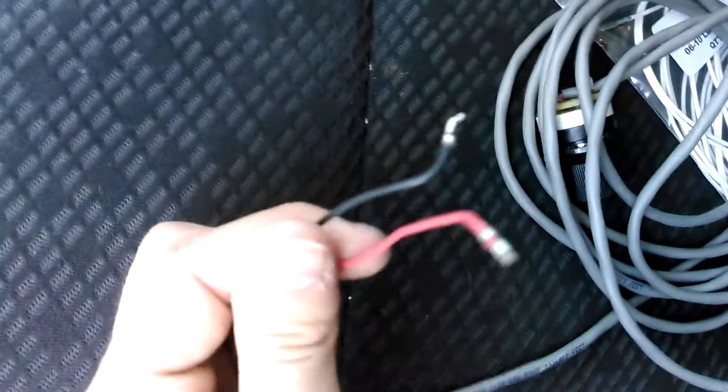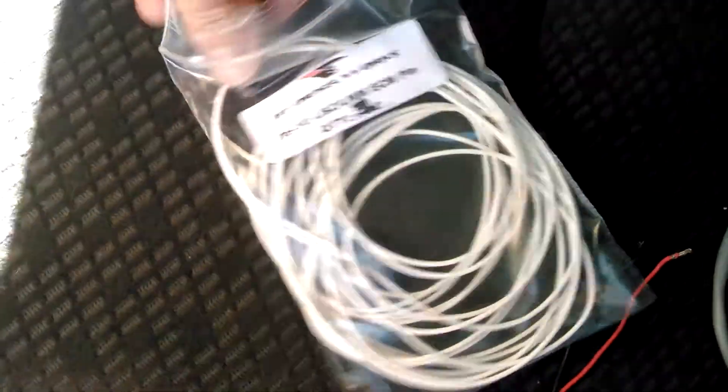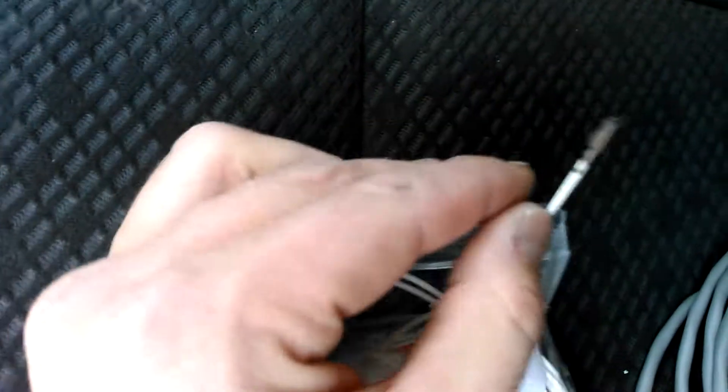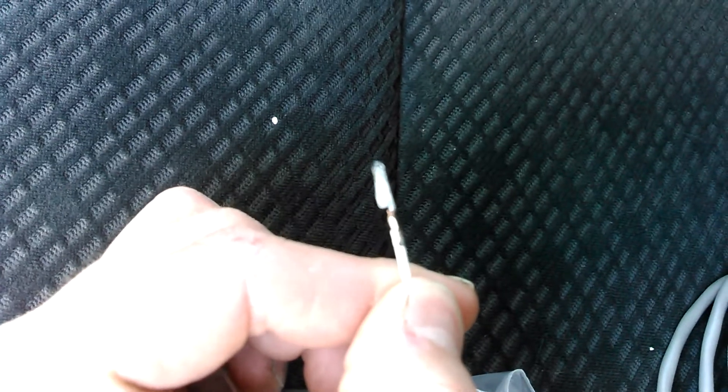Another thing I wanted to show: in my prior video I talked about how my DSP5 switch — the prongs that plug into your ECM — broke off inside the ECM. Not fun. I found these pigtails from BT Diesel Works. I had to drill the ECM harness out to remove the broken prongs, which was nerve-wracking. I bought these and I'm going to run them through the firewall and splice them in.